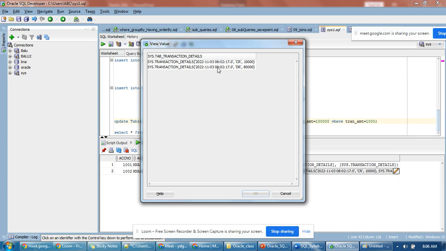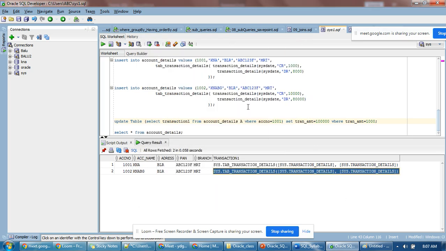Sometimes people will ask what are all the collections we can store permanently. Normally we have four types of collections in Oracle: ref cursors, associative index by table, varray and nested table. Only varray and nested table are the permanent store collections. This comes under SQL only, because it's a permanent object in Oracle.